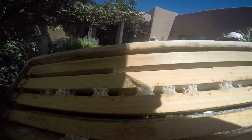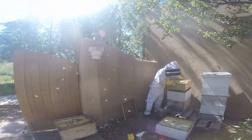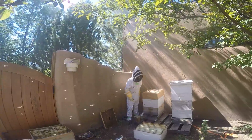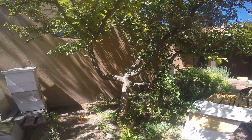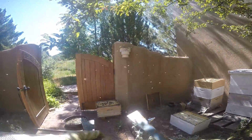I'm going to just put this on top of here. Yeah, that goes on top of there. And then since it's such a productive hive, I would put a second one of those on top of there. Yes, and the propolis trap.